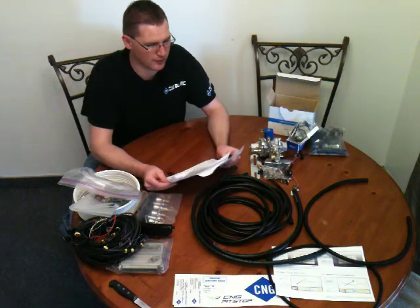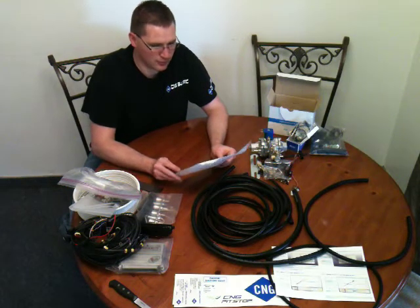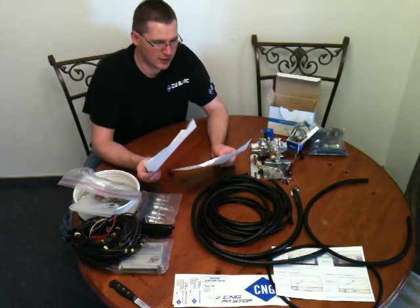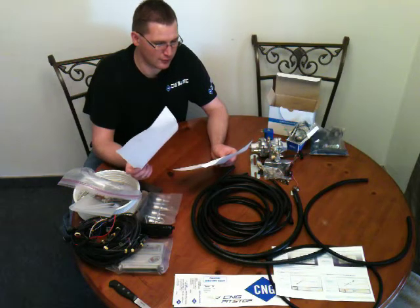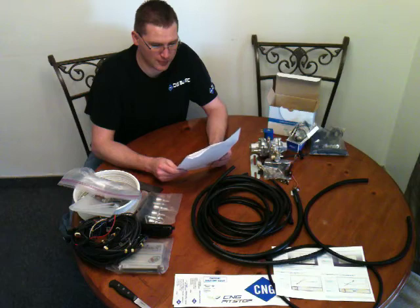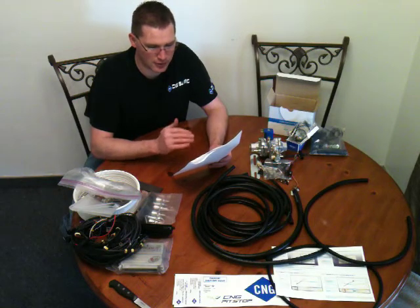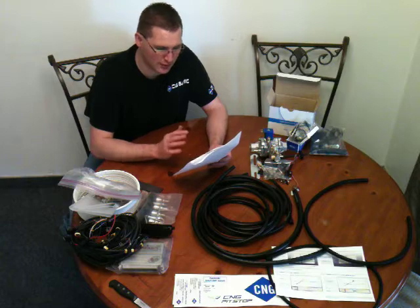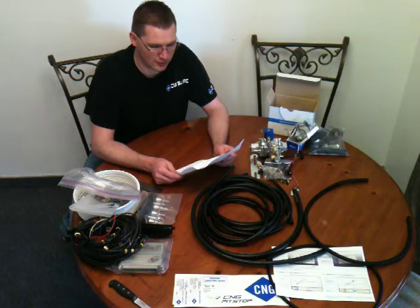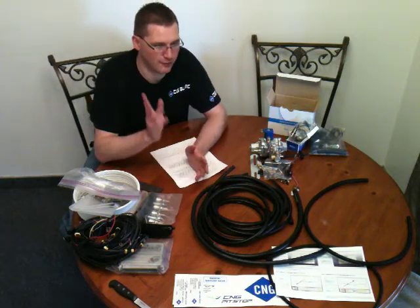If you want to open your own CNG shop, the package fee is $6,400. It offers a training program for two to three students plus Gary's travel expenses. Included in that fee is one CNG engine kit with all other components for a complete CNG conversion except the tank, and one specialty tools kit valued at over $1,000.